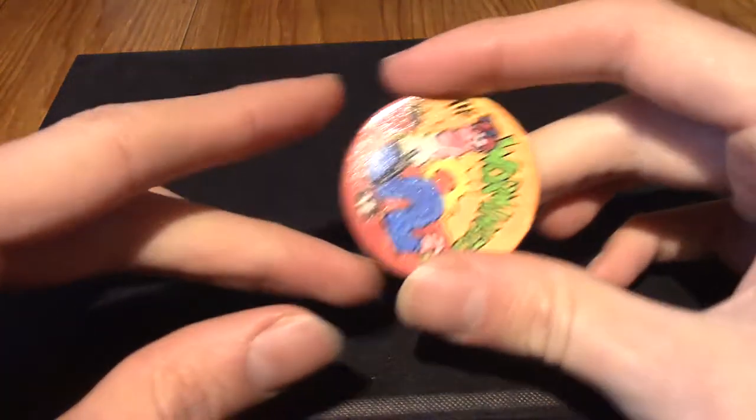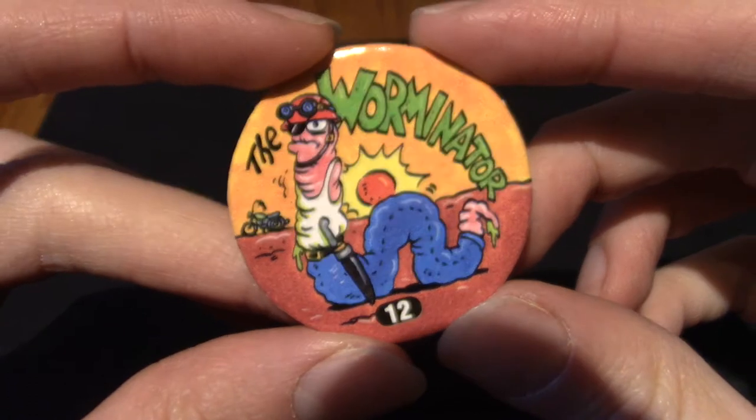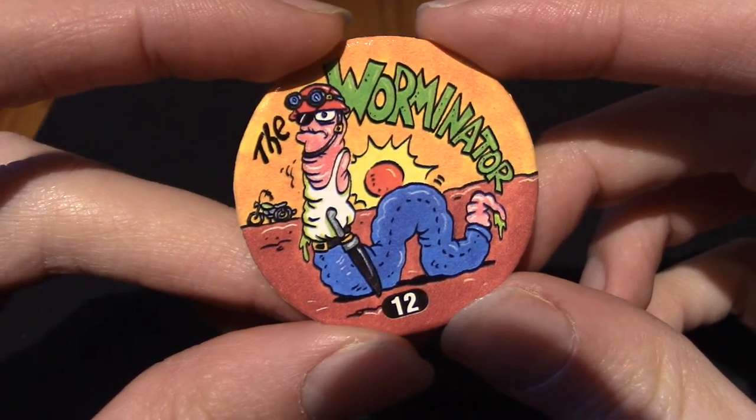All right, so I've changed the angle a little bit differently today, partly because I've got to use my real light because my natural light is not as good. So there's lots of shadows and stuff. So as with last time, I'm just going to randomly, blindly grab them out and we're going to take a look at them. So without further ado, let's begin with the Worminator.